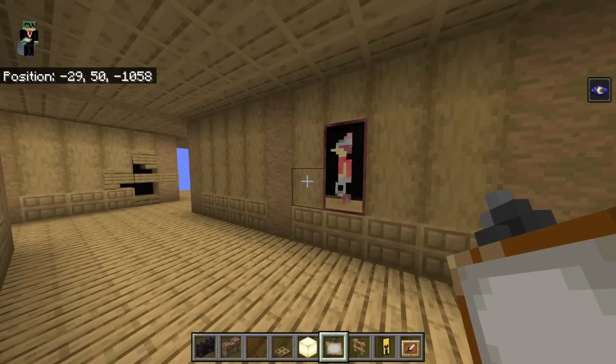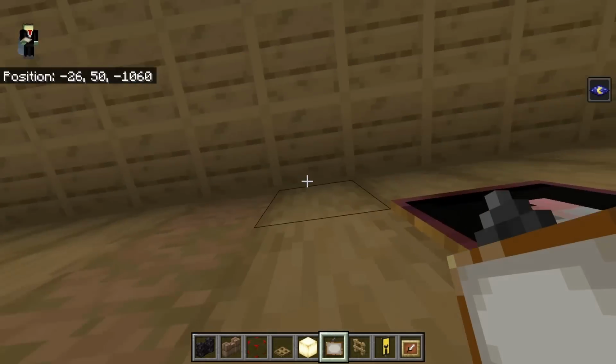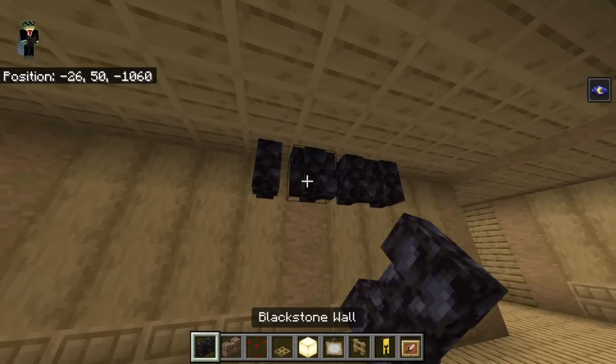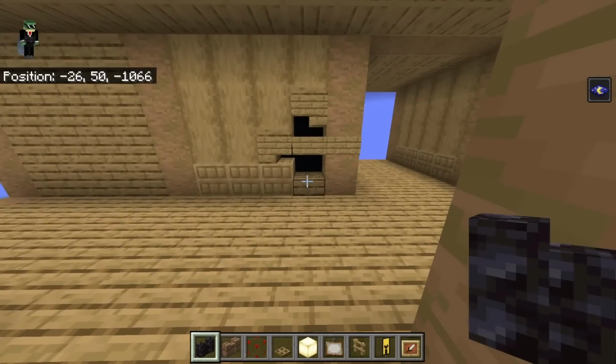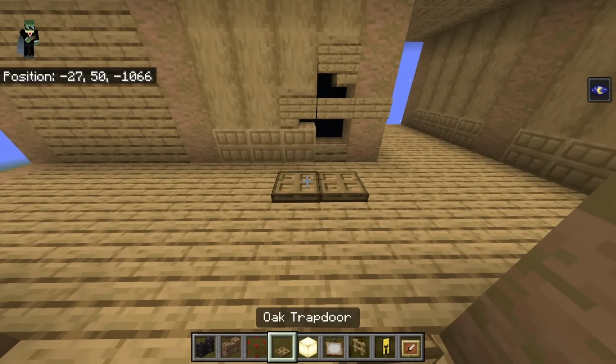Nice. Count one block further than that painting and then trace it back to the left wall, where you'll place a blackstone wall at the top, extended back by 3. Keep heading back, and where this oak slab is for the hole in the wall, you want to count toward you by 2 and place an oak trapdoor with 1 to the left.